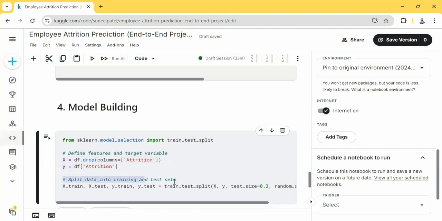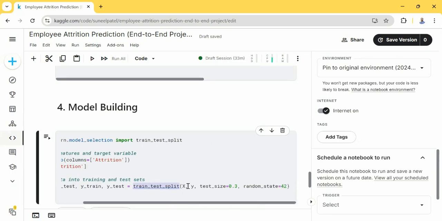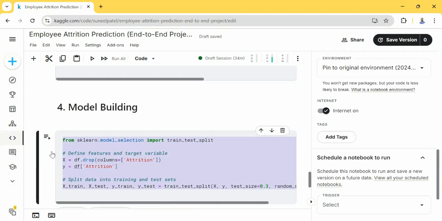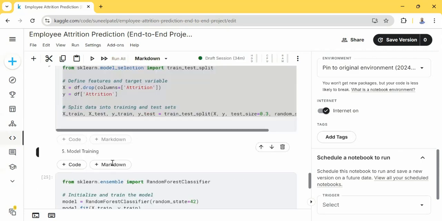And then we split our data into training and test sets, X_train, X_test, Y_train, Y_test, using this train_test_split function. Here we give X and Y, and here we give the ratio to divide our data, and then a random state value, so that we get the same result when we run this model again. So let me run this piece of code. Done.